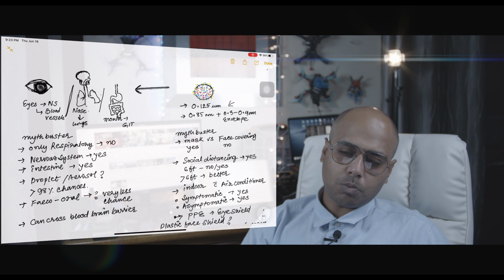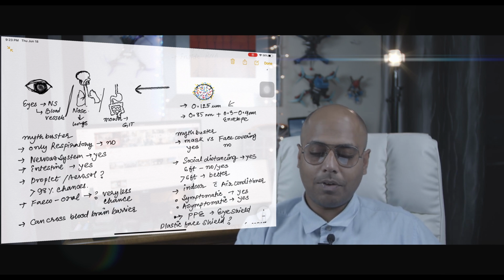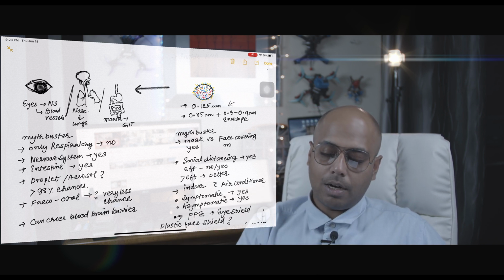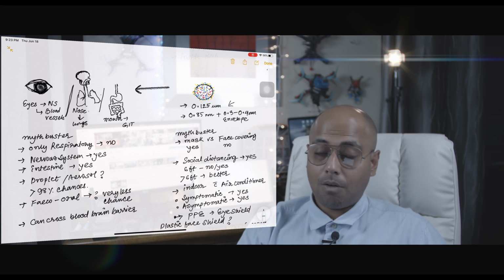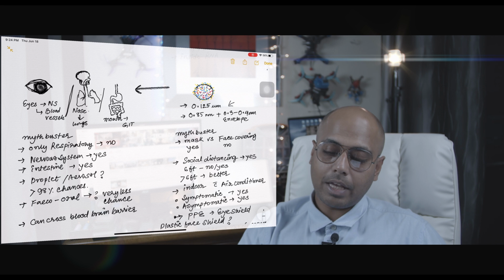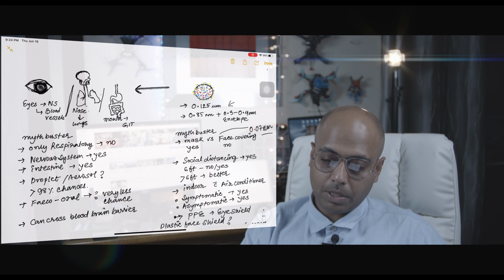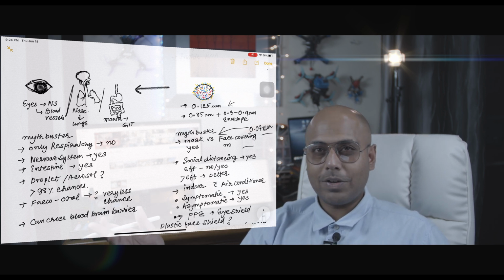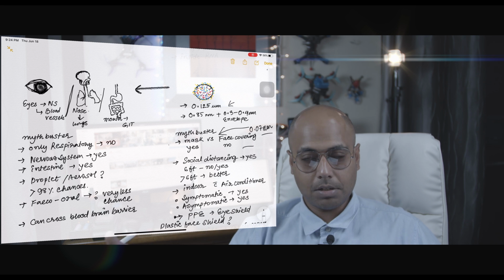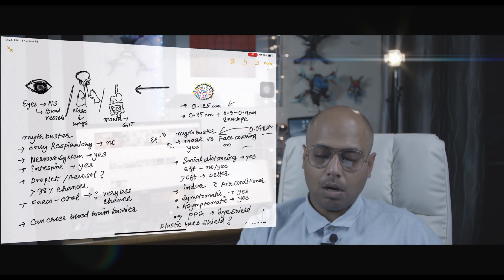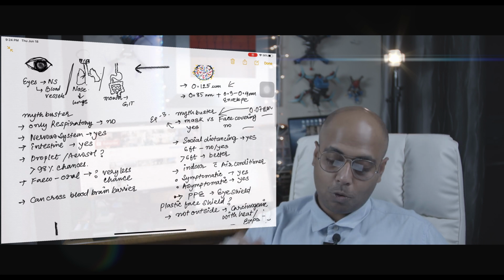You might be thinking, what is the size of this? Well, the size is 0.125 micrometers. Now why is that important? Because that is going to be very important to understand whether a mask or face covering helps. Well, a mask, obviously yes, because a mask will cover anything that is around 0.07 micrometers. So yes, definitely a mask is going to help. Face covering, I don't think so. Face covering actually helps, so try to get at least a surgical mask. For the recommended mask, go ahead and watch episode 3 or 4, there is a mask episode. You will see what is the recommended mask that you need to wear. I'm not going to go through this.